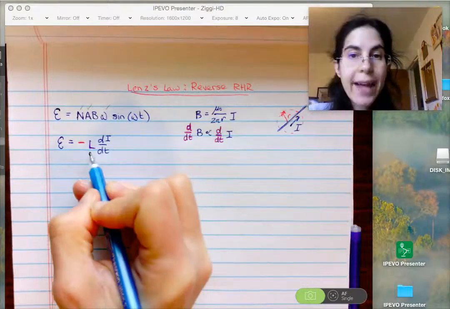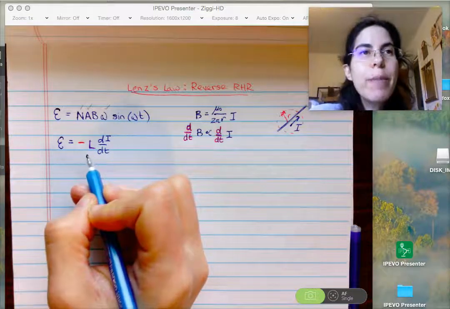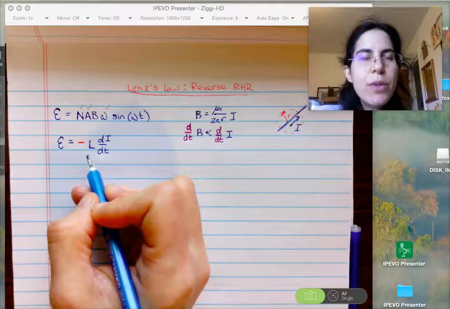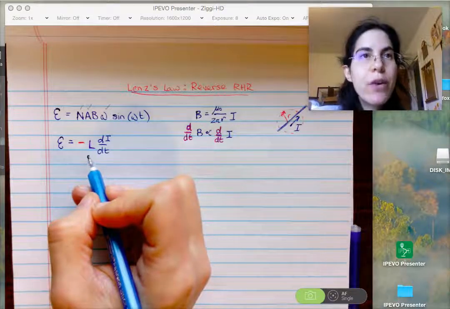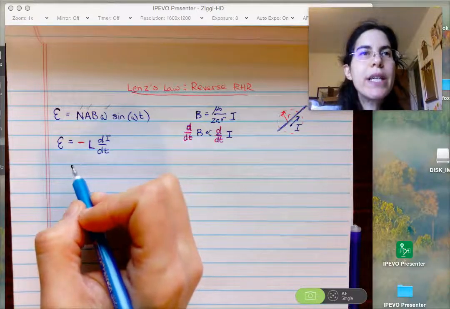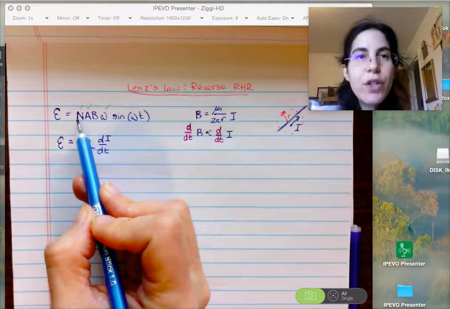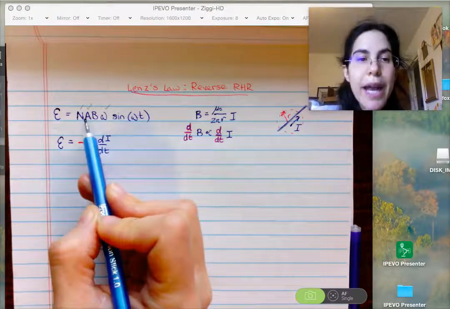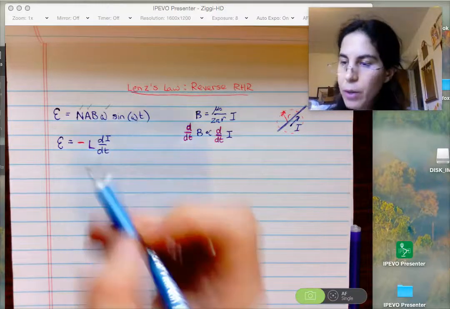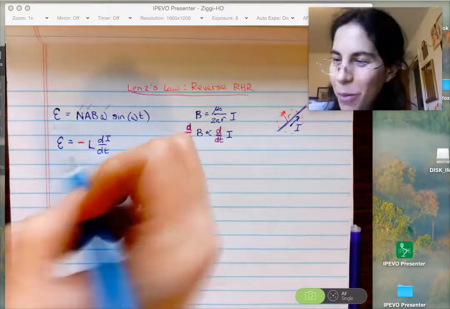We're going to call it L. L stands for the inductance of your inductor. Remember those little inductors, those coils of wire that you took notes on way back when we were doing circuit diagrams and circuit notation? Now we're ready to use it. The inductance of the coil of wire will depend on the number of turns in the coil, the cross-sectional area of the coil. All these variables will go in there for L. If you're lucky, L is written on the package when you open the equipment.